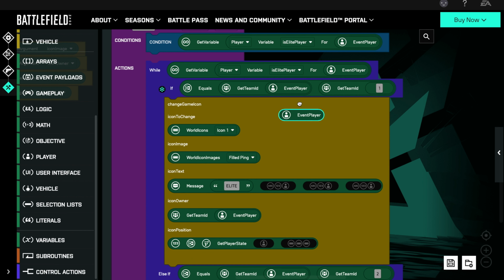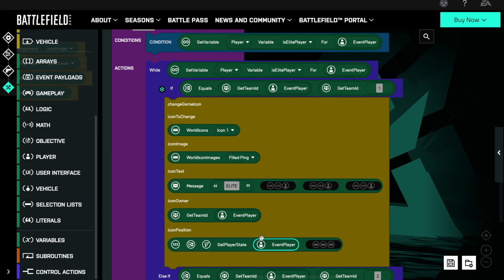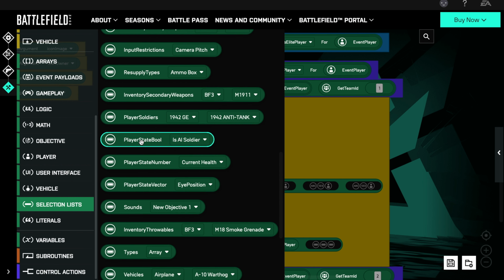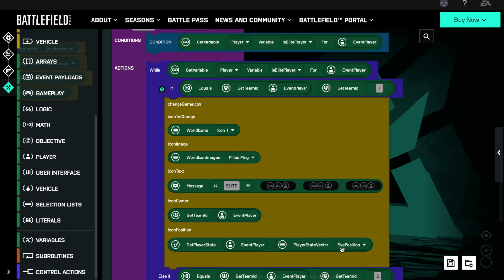This is all a little bit complicated, I'm afraid, but in order to make use of it, we do need to be a little bit more complicated, unfortunately. But we need to get the player state, vector, and their position. And that's it. So now we can run this subroutine and we can set up the icon continuously. Now I have to say, this probably doesn't really show the power of this to its maximum, I don't suppose, but it does give you an example. So now every time this loops, we can set up the icon.